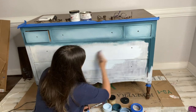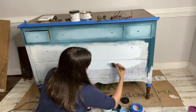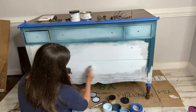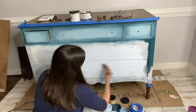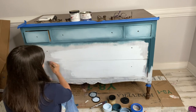So since this piece was prepped in Boss, I've got a nice clean base for my paint to stick on. You'll find that when you use Boss as a primer, not only does it block your tannins and bleed through, it gives you a nice light base for your paint to stick to. So this color right here that I'm applying, the Haint Blue, was probably the thickest out of the three. Because it's lighter, it's going to take a couple more coats than the darker colors.